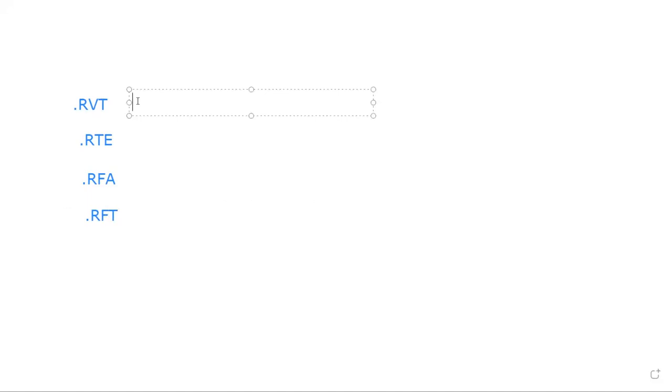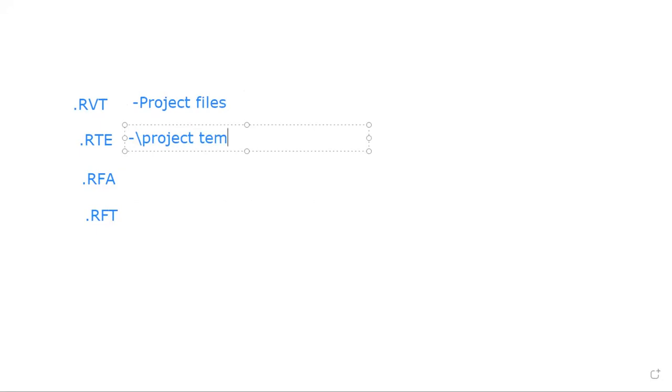The first one, .rvt, is for project files. All your projects will be saved in .rvt format. And .rte will be project templates. In AutoCAD, you have DWT files for a drawing template.